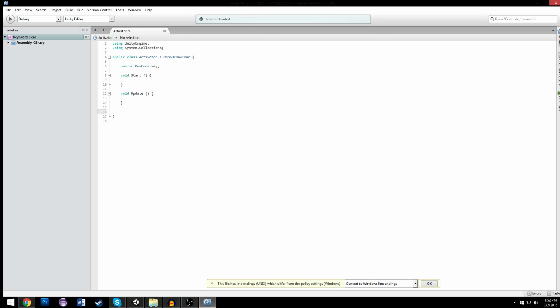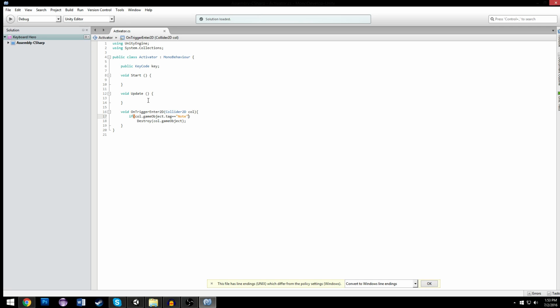And all we're going to need to do is void OnTriggerEnter2D, with our Collider2D called col. And if that col is a note, so if col.gameObject.tag is equal to a note, then we're just going to destroy the note for now. Destroy col.gameObject. Very simple. If there's a note inside, it will destroy the note. But we can't do it on enter actually.